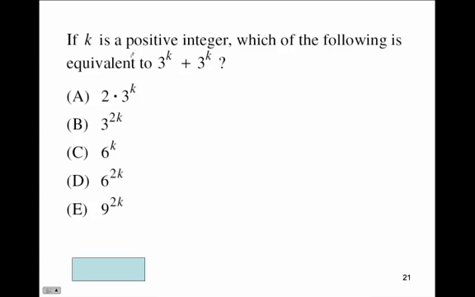Again, in this problem here, it says if k is a positive integer, which of the following is equivalent to 3^k plus 3^k, right? So how many 3^k's do you have here? That's the question. Again, gotta be careful because 6 to the 2k is one of the answers here, which is wrong. 6 to the k, we don't add those things, we don't multiply, we don't do this thing either here, because 3^k plus 3^k is 2 times 3^k, and the bases are not equal, right? So not equal bases. Okay, exponents are not equal.